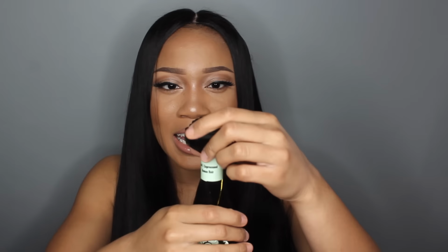So many companies claim to have virgin hair, however they process it, whether it's steam processed, chemically processed, anything. If the hair is tampered with in any way, it is no longer virgin hair. Got it? Okay. But yeah, so this is the hair that I did get.